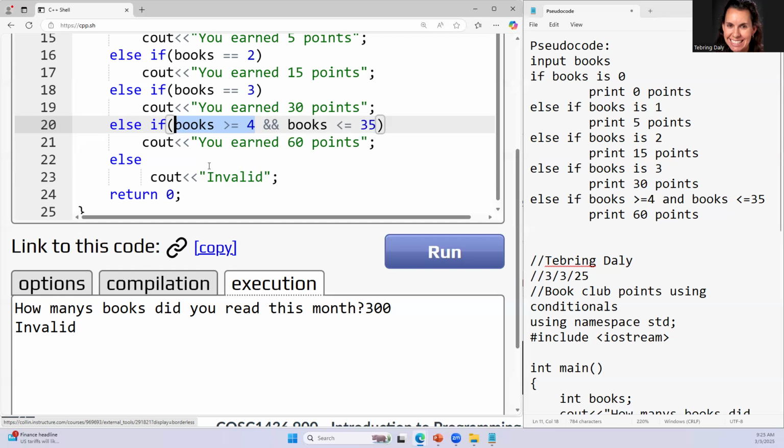It's like if I asked you to bring a pencil or a pen to take the test in class, and I say, did you bring a pencil? And you say yes. Would I bother to ask you if you brought a pen? Probably not, because it doesn't matter, right? If you did, that's great, but it doesn't matter because you're prepared, right? So it doesn't bother to ask the second side.